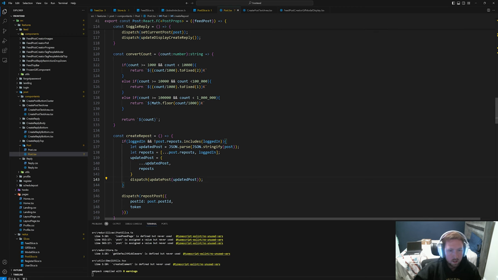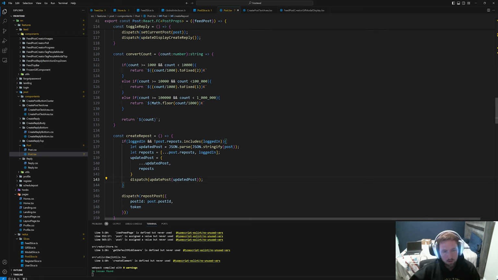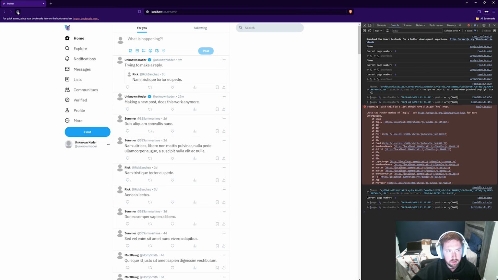Now hopefully that updates more or less immediately, and then on the back end it'll come back. It might be out of sync for like a second or something, but at the end of the day I don't think it'll be an issue. So if we refresh and if we go ahead and repost this one, see, it's automatic. So that's what we want to do for this.